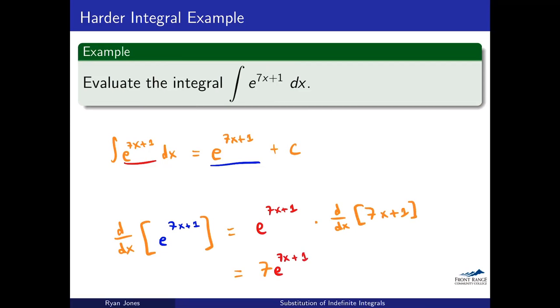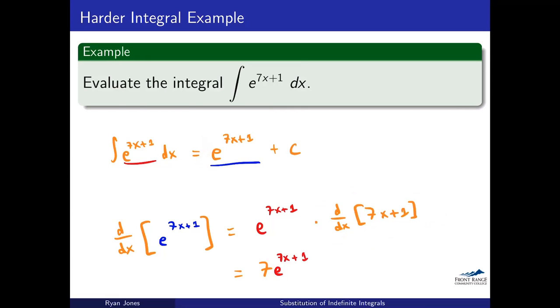So in this scenario, you might be able to look ahead and say, all right, we'll take this 7 and instead, let's just multiply by a 1/7 here, and that would work. That would get us our answer. But more, what I want to talk about is how do we actually deal with this chain rule term not being one?